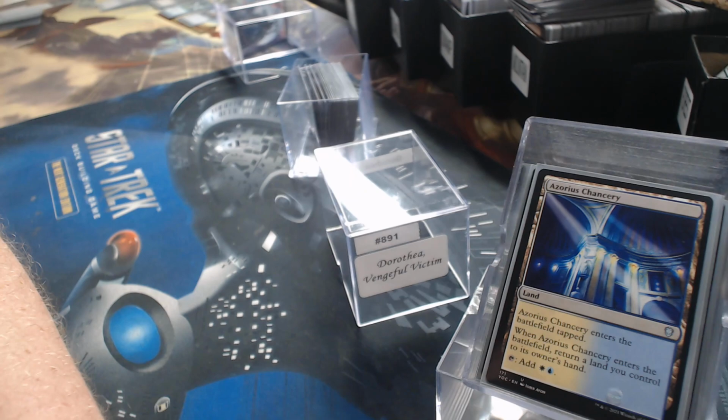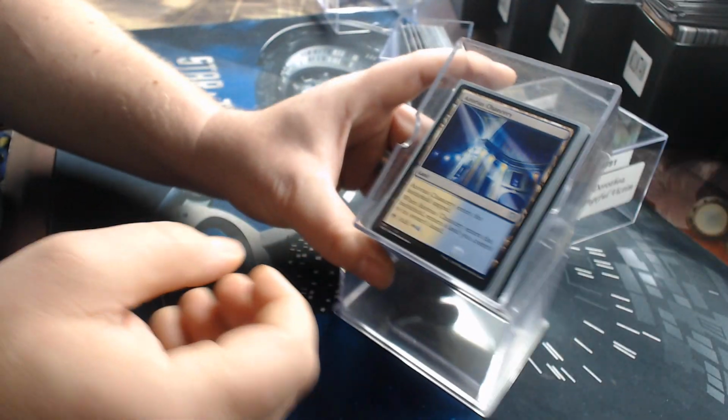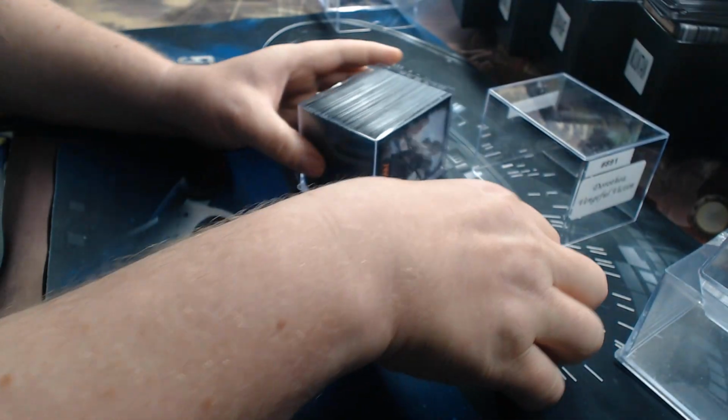So that is it for Dorothea. I know that there are a lot of cards in. I could have used that one Spelltithe Enforcer. I apologize. I have no clue. We're going to slate that to be... oh, I didn't put no spirit tokens in here, did I?